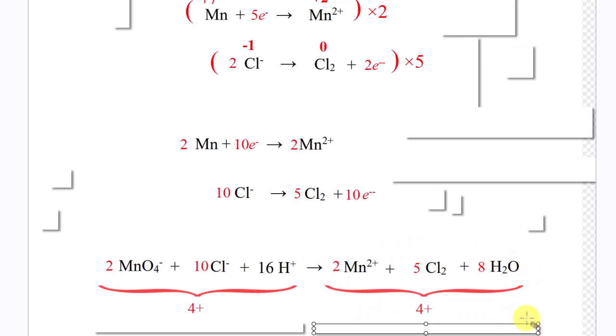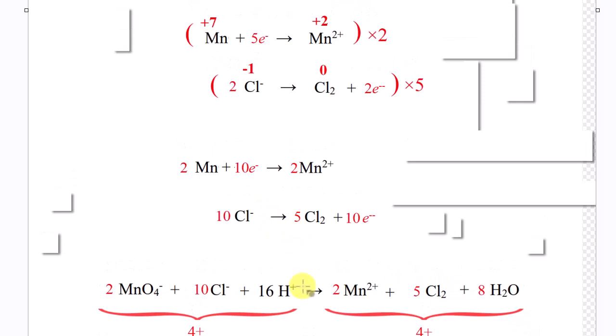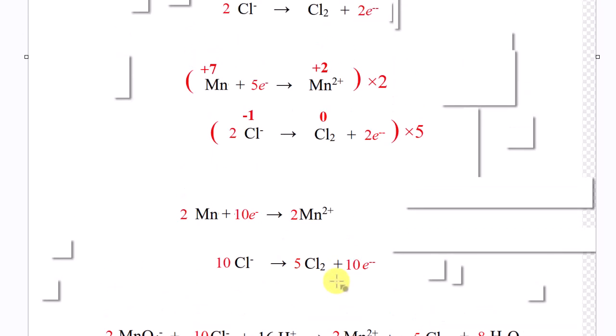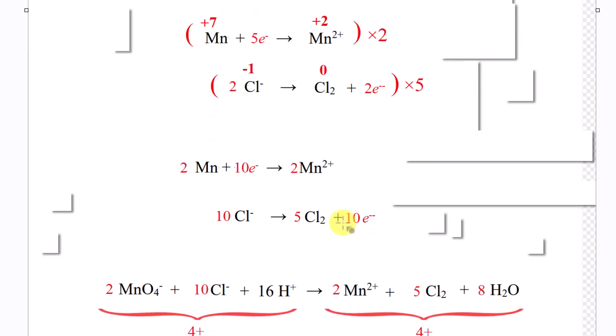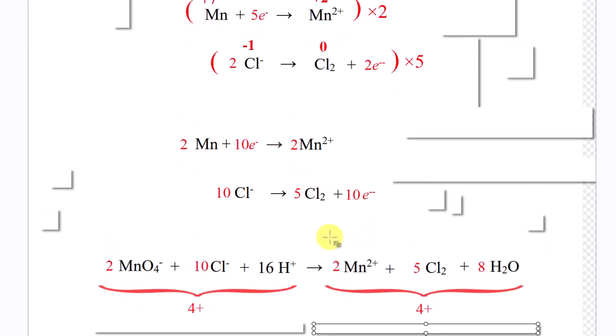It took a while. These things are going to be time intensive, but typically on an AP exam, just getting to the part where you know that there are 2 manganeses for every 10 chloride ions, that is all you need to know. The rest of this stuff would be extras and unlikely, but I wanted to go through them to show how everything worked.